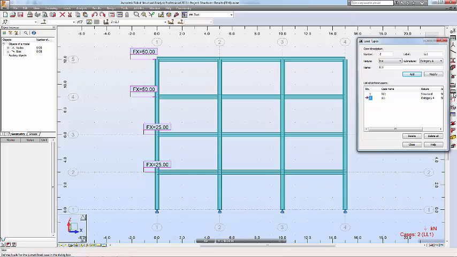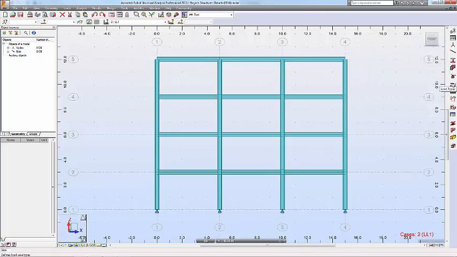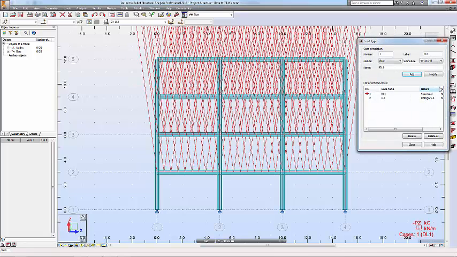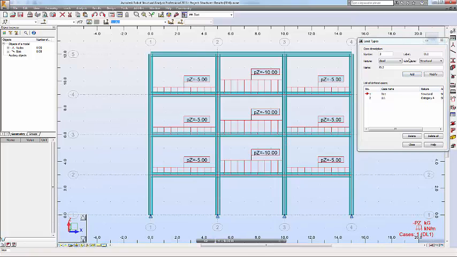Once finished, we can also define a combination of the loading. So what we can do is close this one, and then back to the load type, and then back to the load tab, no, sorry, just close this window.